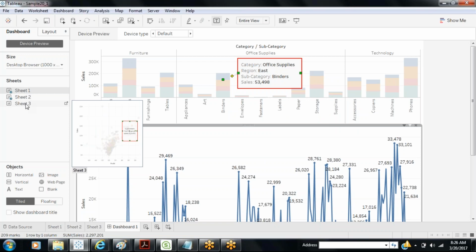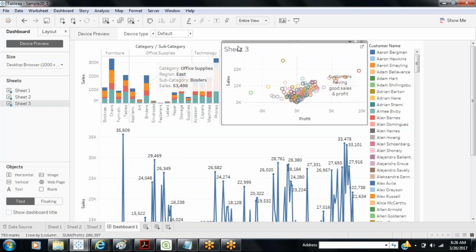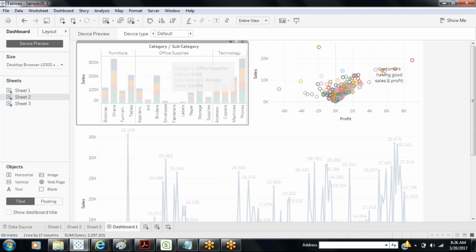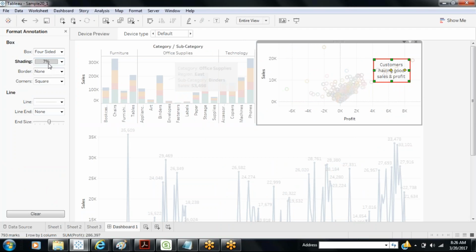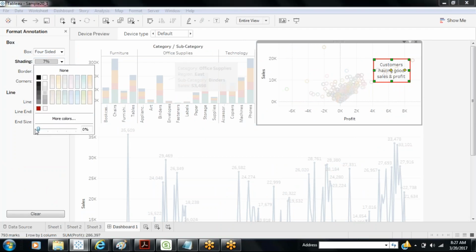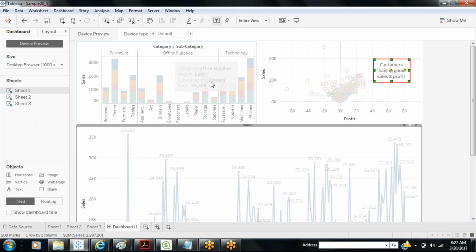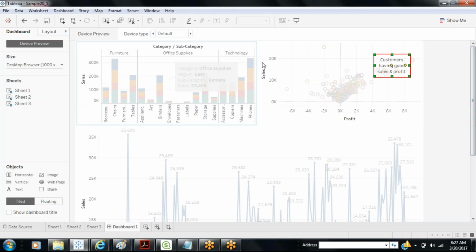And if you want another sheet, you can bring this also here. So now I brought this, sheet 3, and I hide this. This also I don't want. Okay. So these two sheets I accommodated here. So the format, I go and reduce this. Okay, so this is how you can accommodate the sheets here.